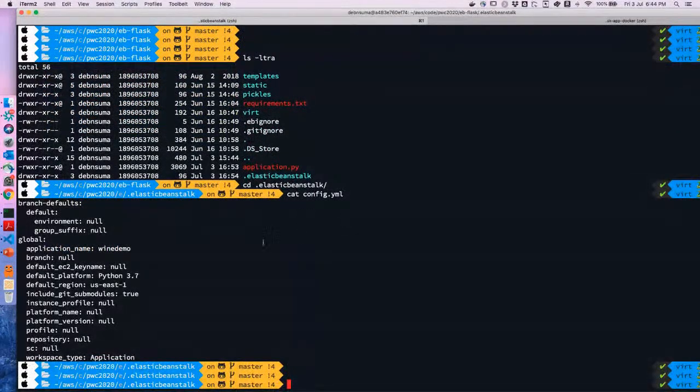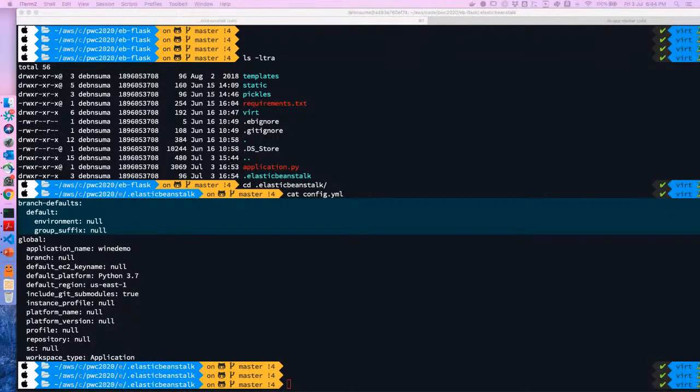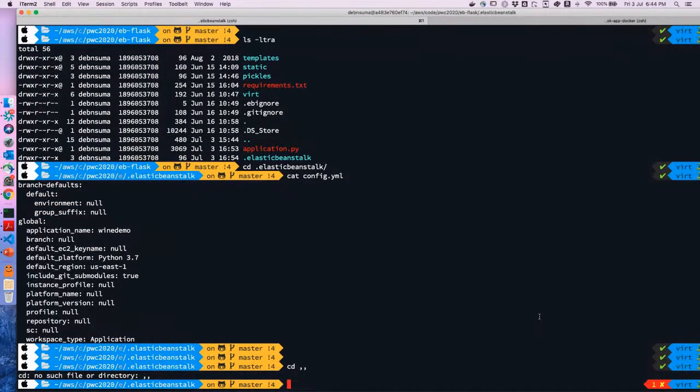Here, all the information that you passed in that command, like it is a Python application and this is the region, is mentioned in this config file. But the environment is not defined. Once we create the environment, we would see that this file gets updated. Okay, so now let's go back.